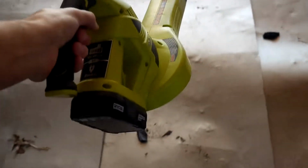Before I put the mat down, I'm going to use my Ryobi leaf blower to blow out all of the dirt and stuff in here. So this is that cheap mat I was talking about. This thing, just junk. I mean, it works as a soft surface just to drive on, but other than that, that's it. So we're actually just gonna leave it under here.